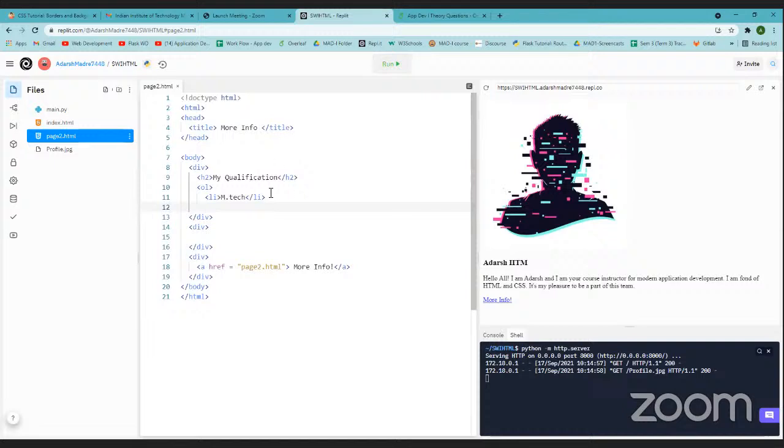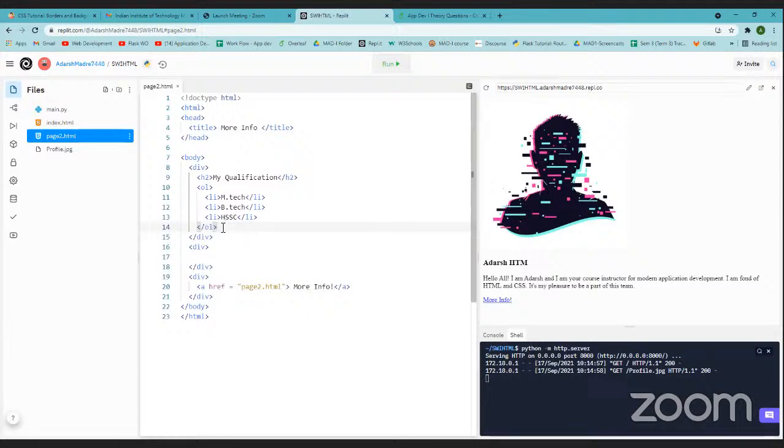I simply copy this. I want to mention three. So these are the qualifications mentioned in the form of an ordered list. I also need to end this.